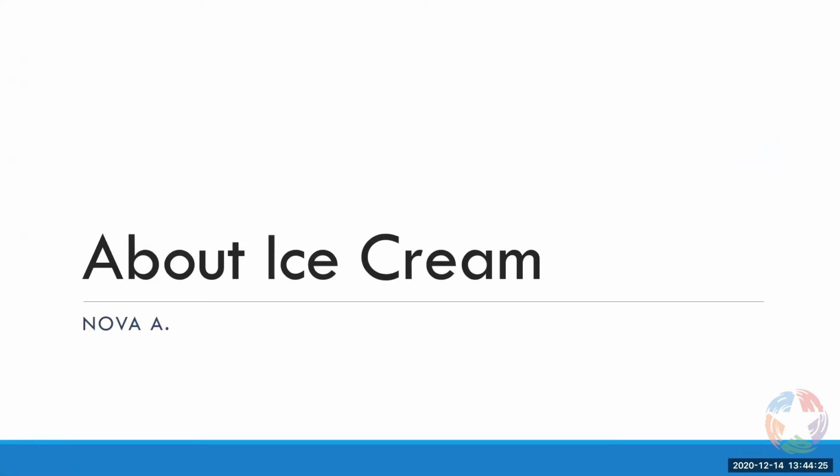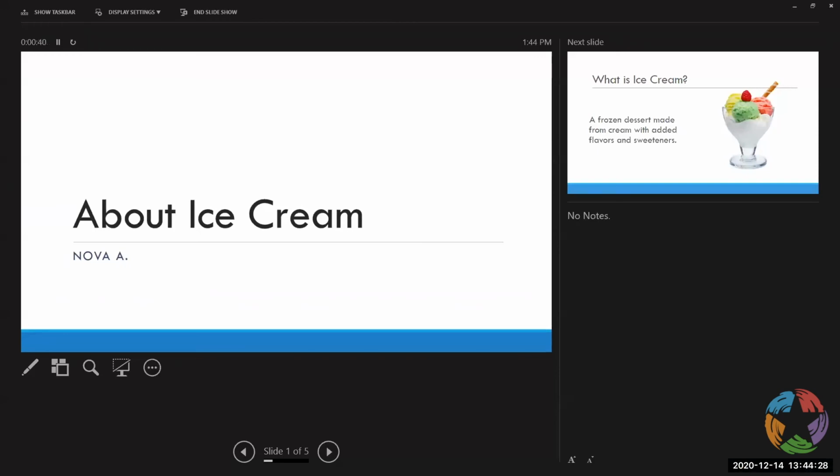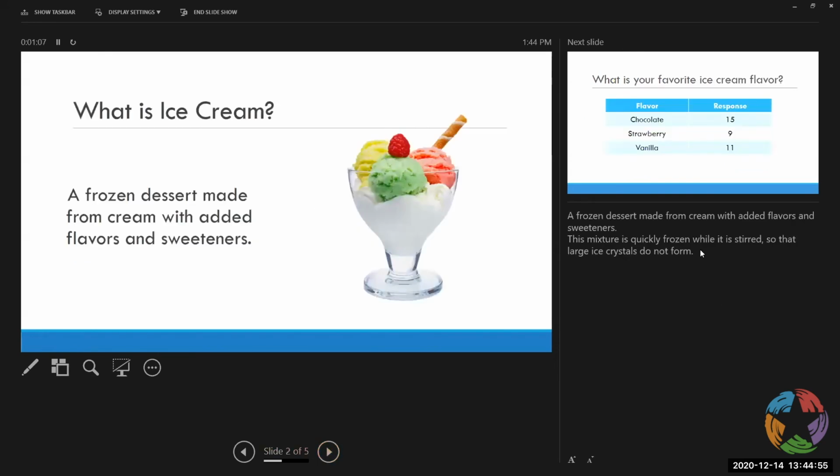Okay. I'm going to go back to the presenter view option, and here you can see the layout of this. This full screen here shows you what the viewers are looking at. And then on the right-hand side, you see what the next slide looks like. And when you go to the actual slide, if you have any notes on that slide, it will show up over here in this section on the right-hand side towards the middle bottom.